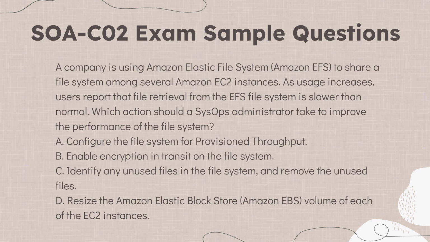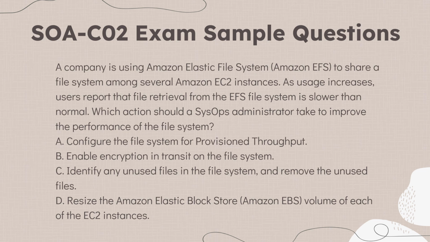A company is using Amazon Elastic File System, Amazon EFS, to share a file system among several Amazon EC2 instances. As usage increases, users report that file retrieval from the EFS file system is slower than normal. Which action should a SysOps administrator take to improve the performance of the file system?